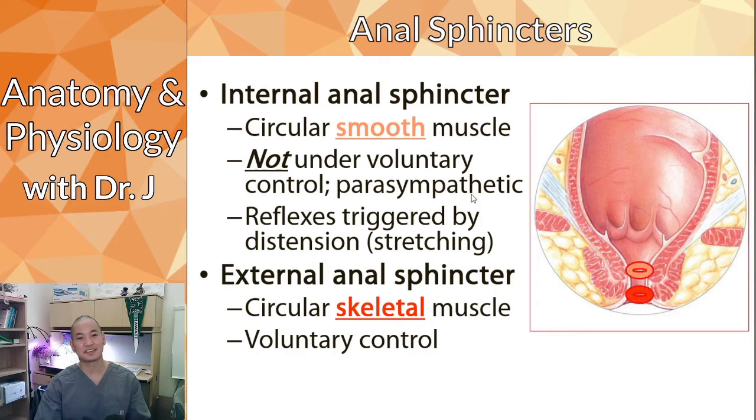Okay, so this is a great thing. You have a double seal. This is why it's very good, because you don't want the contents of your rectum leaking when you don't want it to. So the internal you can't control, but you can control that last stop. Now, why is that good? Because the internal anal sphincter detects something here, it's going to dilate and relax, and then you have the external anal sphincter, which you can control. Now that it detects something in between this area, you can finally get to the bathroom where you can release it.